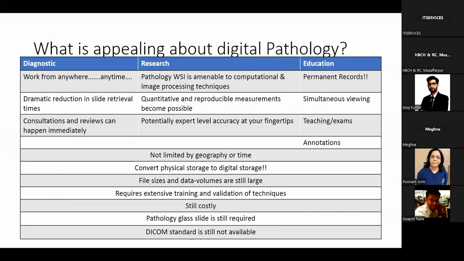There are obviously a lot of advantages of taking all the slides digital, and it introduces a lot of flexibility to work from anywhere. And more importantly, it allows a lot of research activities and education activities with a wide reach. Today, if we have to physically remove any slide, if a slide is more than a year old, it takes us at least 1 day to retrieve the slides. But with a digitized process, this can be reduced to less than a minute. So all of these things do matter. And for second opinion and references, we can take expert opinion from anywhere in the world. And all of these things matter in patient care as well.